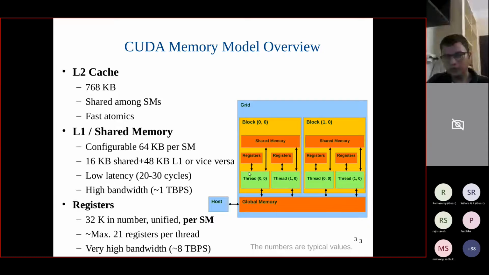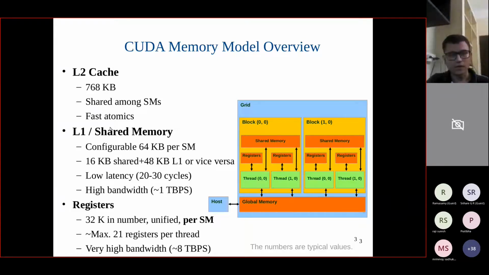If you want to synchronize between two threads of different thread blocks, we can't use shared memory because it's not common across thread blocks. But you can use L2 cache because it's common across all the thread blocks and threads. And to synchronize, you need some variable, and the best place to place that variable will be in L2 cache, since accessing it will be faster compared to global memory. So that's what fast atomics is. It helps in the implementation of fast atomics and many more functionalities like those of fast atomics. So that's something about L2 cache.